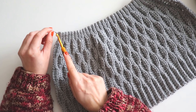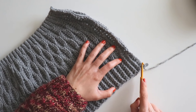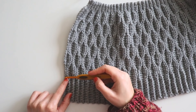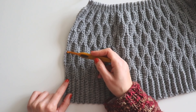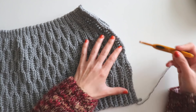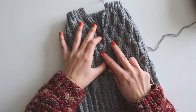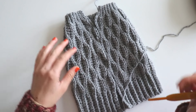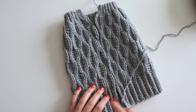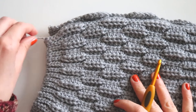We start to make our chains from here and we finish here — that is the only important thing. And one more important thing: as you see, we start with five slip stitch and five half double crochet, and we finish with five half double crochet and five slip stitch. So it will match nicely, like legos. Now we will join these two parts together — I fold the two parts together like that and meet the wrong sides.